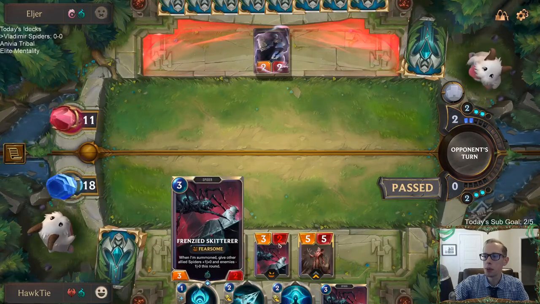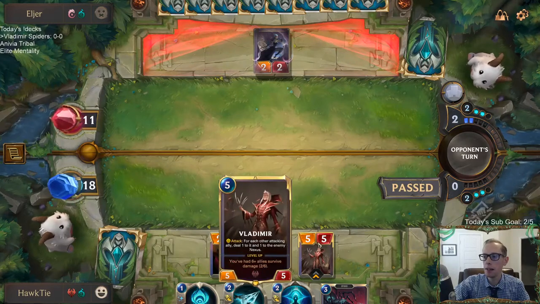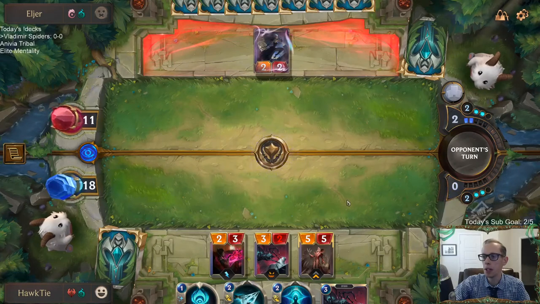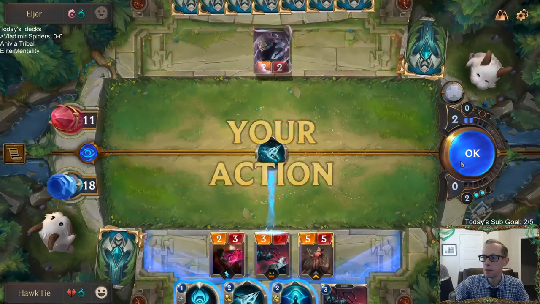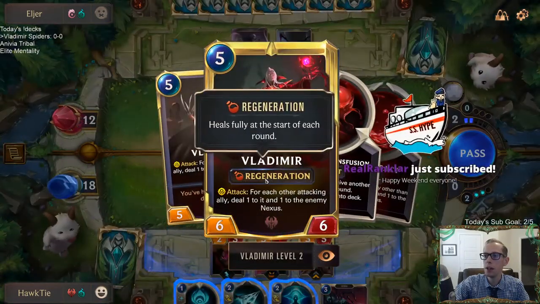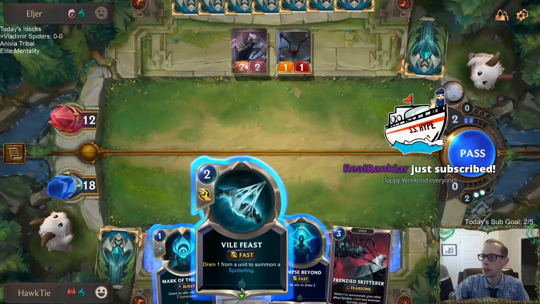No, yeah, the creatures are permanently damaged. So even though there's not double blocking, you can have a 3-3 block a 5-5 and then the next turn block it with a 2-2 and kill it. Some creatures have regeneration though, and they'll fully heal at the start of each round. So that is an ability that some creatures have.